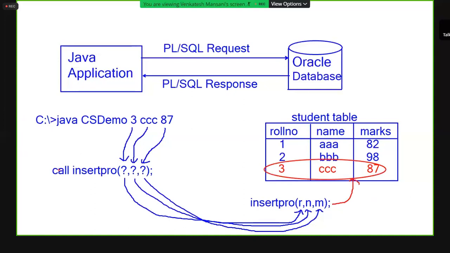See, what we'll do: like a prepared statement type only it appears, but there is a little bit of difference. The difference is, here SQL is not there. See, no query. I'm calling a procedure. Inside the procedure, SQL will be there. That's why it is called procedural language SQL. So insert pro is the procedure name. This I'll create.